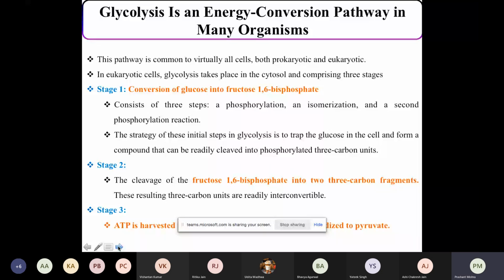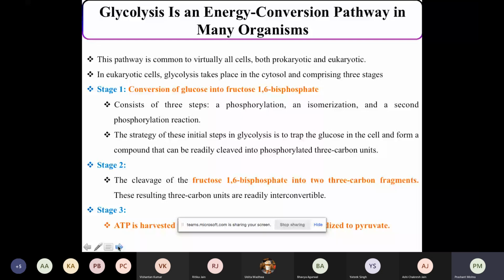So stage 1, I'm saying 2 ATP being consumed at 2 steps. And stage 3, I'm saying there are 2 steps where ATP is being produced. Now you tell me what will be the net result. So you already know, 2 ATP will be produced in the end. Yeah, because the number of molecules are doubled. And that is why in stage 3, the total number is 4 ATP because there are 2 cycles. And that's why you will get at the end 2 molecules of ATP being produced.